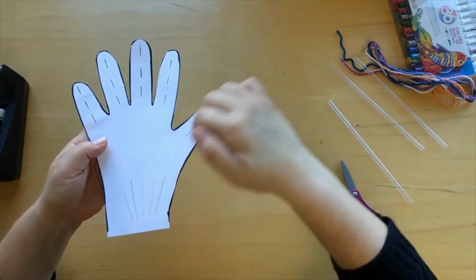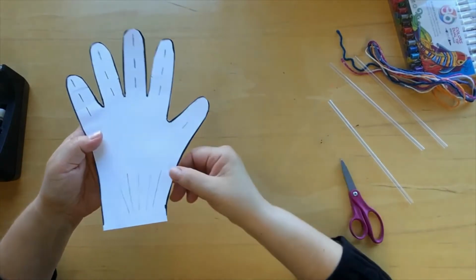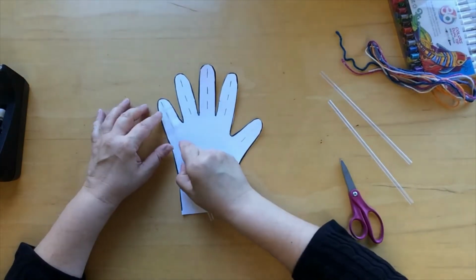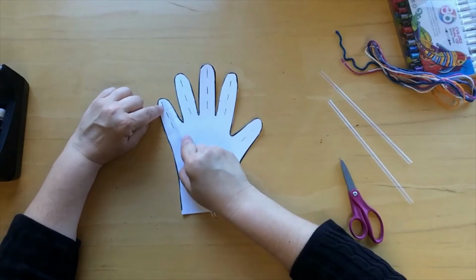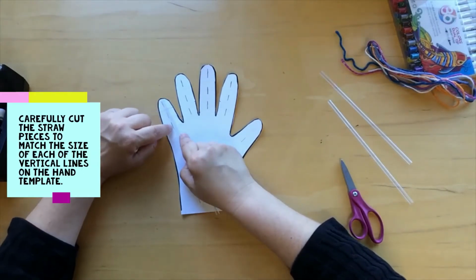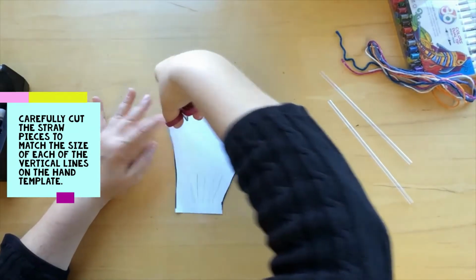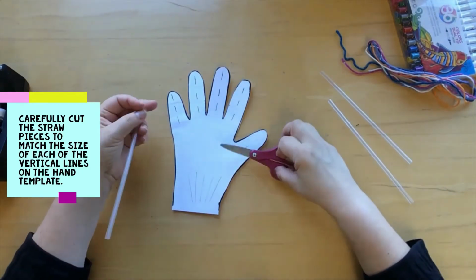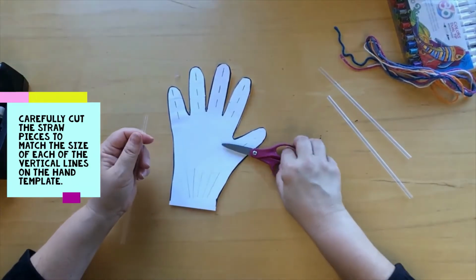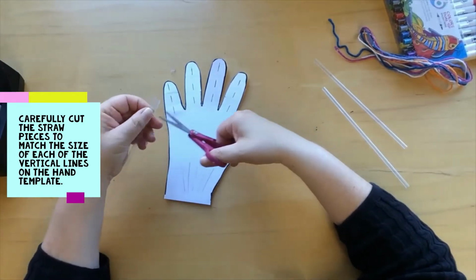There are lines going on your hand vertically, up and down, and then there are also lines going across horizontally. So what we are going to do now is grab one of our straws and we're going to cut out the straw to match the length of each of these. So the first one, we're going to cut it just about like that. It doesn't have to be super precise, but we want to pretty much get that size, okay?